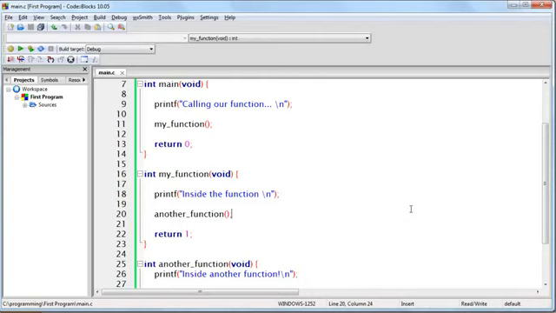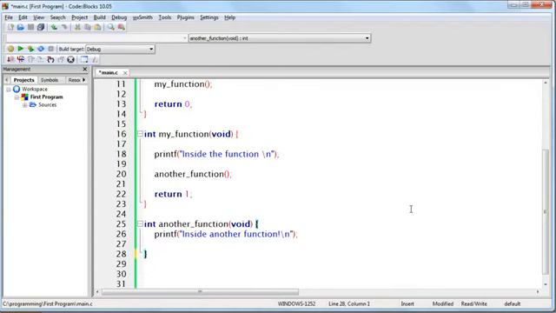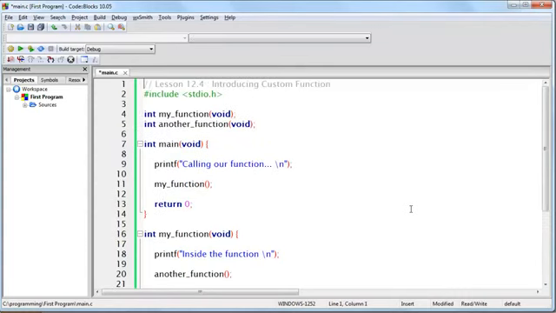Here's what you need to remember. A function has a name, a return type, and arguments. If there is no return type, if you're not going to return anything, that's fine. What you do is, rather than writing out the return type, you write void. And make sure that matches your declaration up here. It needs to also say void.